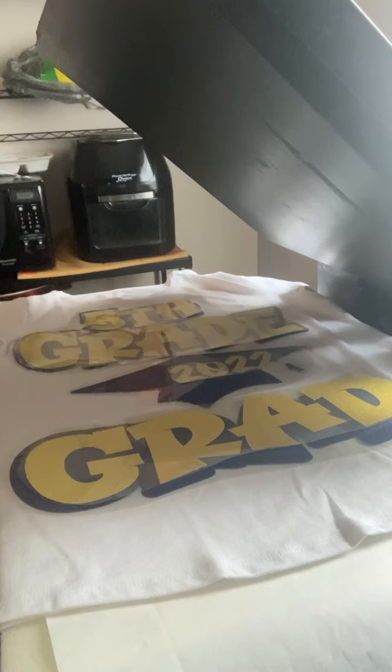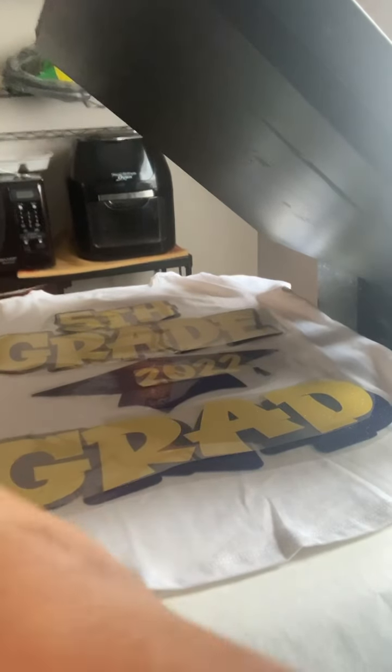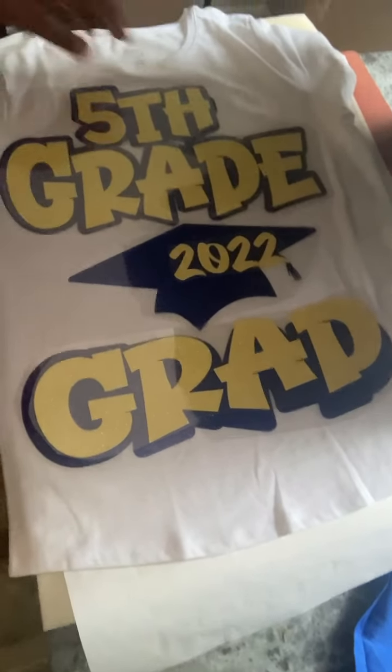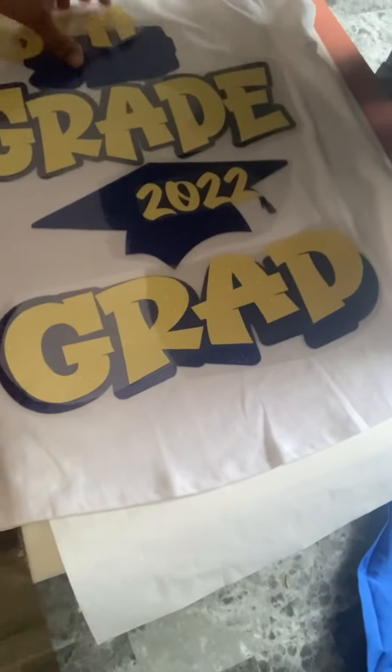Okay, so I have to go cut these last couple pieces, and then we're going to go ahead and press. This view isn't the best view in the world, but I don't know any other way to do it without having to hold the camera. So I can show y'all what it looks like now. It hasn't been pressed, so these come up, but I just like to show how it's supposed to go. When you're layering vinyl, you just basically press it on top of each other. Super easy. You just gotta press your first color first and then the second color second.